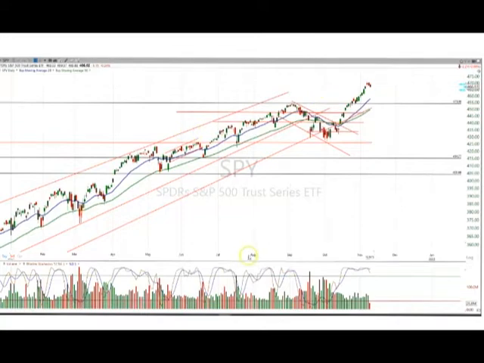The charts themselves, then, are the sum total of all the knowledge of all the traders that are trading that particular stock or ETF or index at that particular time. Some may be watching it, some may have their orders in lower, some may have their sell orders in higher. Some may go in at the market, but it's the sum total of all the knowledge of all those traders, their opinion on what the stock's going to do. So we don't need to do fundamental analysis on these charts because the market has already done all the fundamental analysis. And therefore you get a trade, you get a buy and a sell.